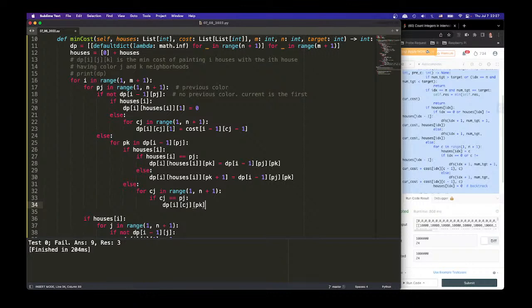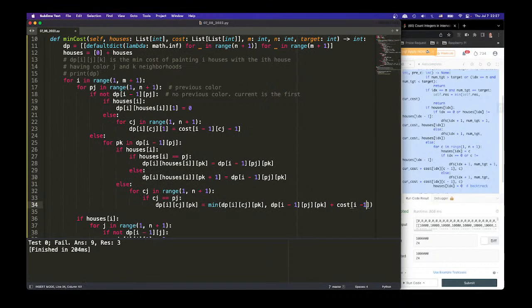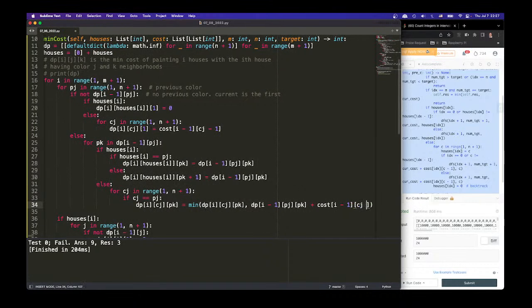So the number of neighborhoods doesn't go up, but we can do minimum of dp[i][cj] this, and then dp[i-1][pj][previous color][pk] plus cost[i-1][current color-1].